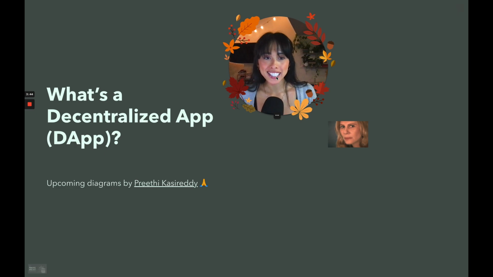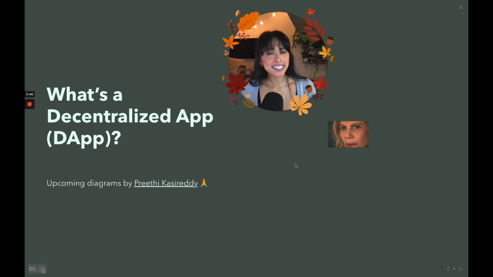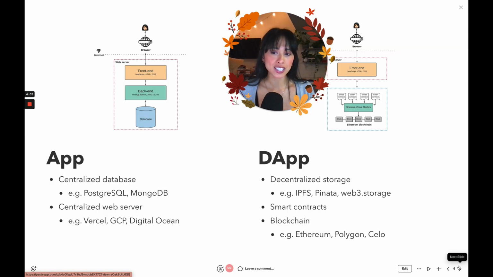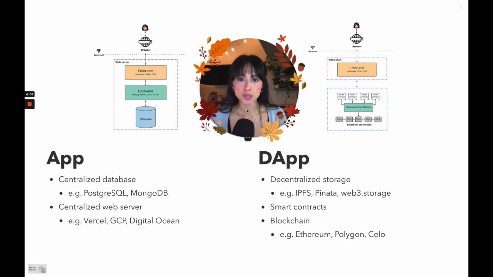But before we get started, we should probably learn what a decentralized app is, because that's essentially what we are building. It is a DApp. I want to give another shout out to Preeti, because I'll be using her diagrams in the following slides. Her diagrams are going to help us distinguish between a regular app and a DApp.